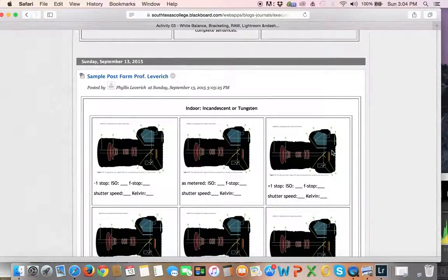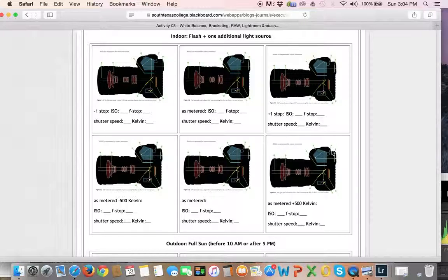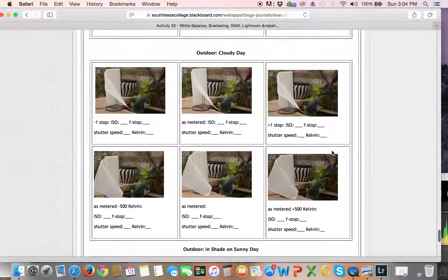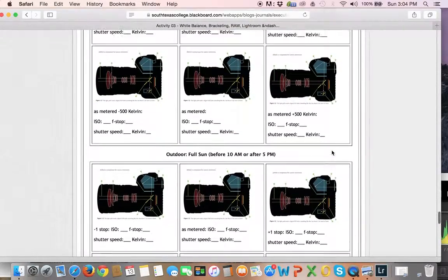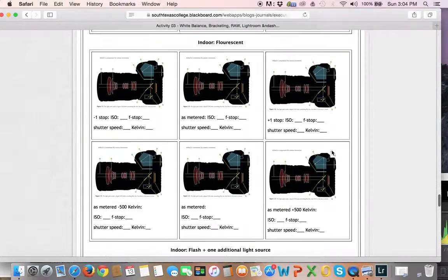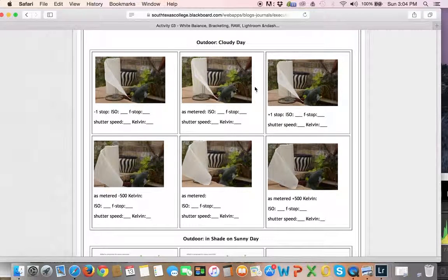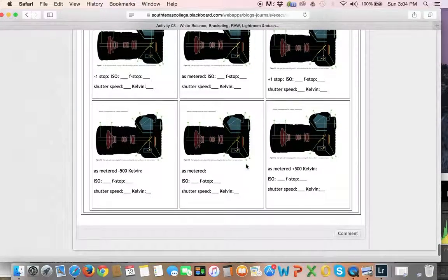Once a whole bunch of people have started posting their responses here, it's going to take a minute to load — just let it, open this up and sit back, go get a cup of coffee or whatever you need to do. Give it a few minutes to load so that ideally you can scroll through and see everything that everybody's done. They should look, for the most part, very uniform — with the exception that you're all going to have different compositions and different subjects. So I'm hoping that this made sense.